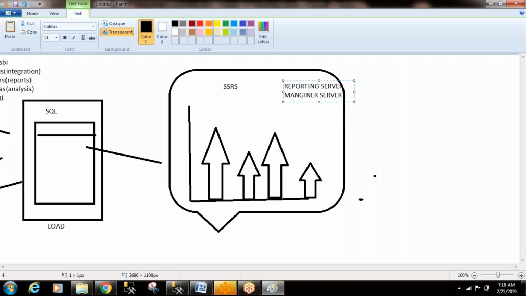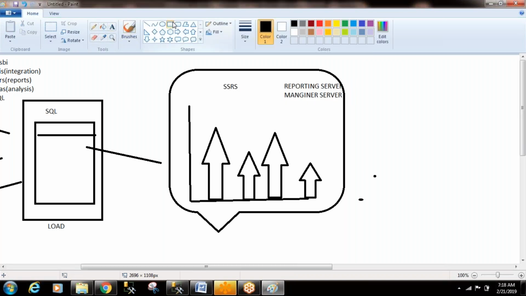Now, after developing a report, you have developed it and published the report on top of a server. Let's say this is the manager server.